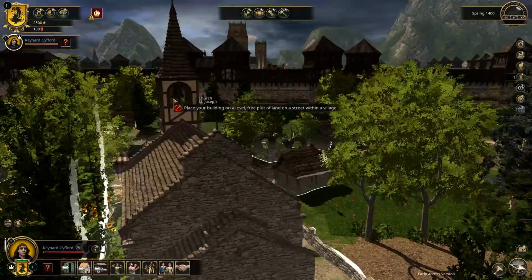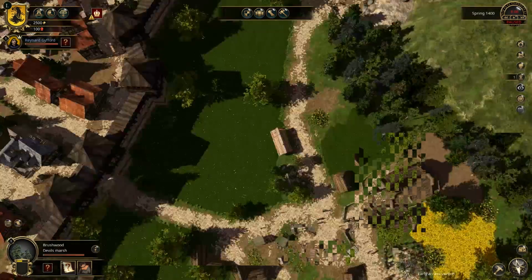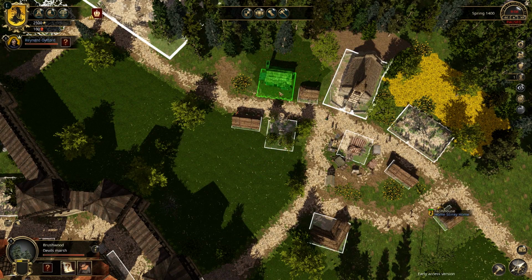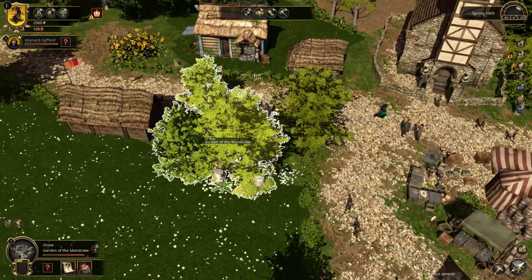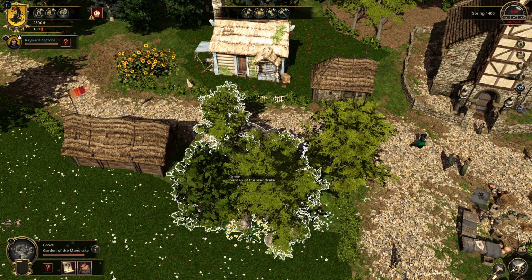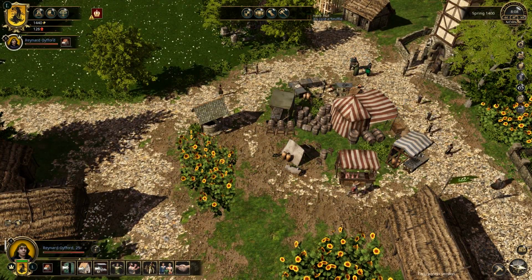Now in Warsaw, when you start up as a scholar, you have a grove and a brushwood right next by you. So you want to build your herb hut as close as possible to them, because that's your primary raw resource build items you can collect from. So in here you can collect your lavender, honey, blackberries, and jasmine, which you can make tea and so on with. Now while that builds up, we'll do like usual.